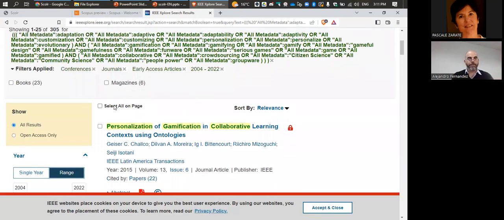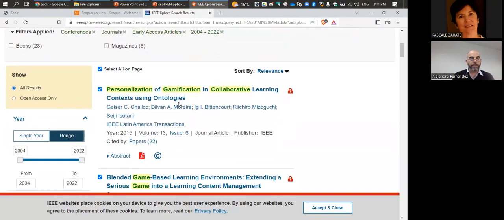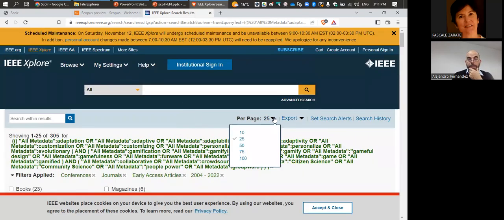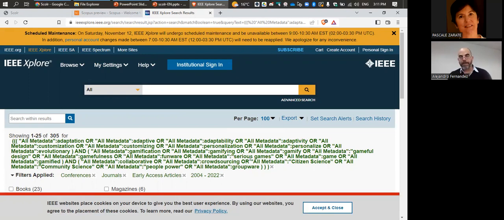If I do this, I select only the 25 on this page. So what I normally do is I go to a maximum, and I have to export 3 files, page 1, page 2, page 3, because I need to export the 305 results.